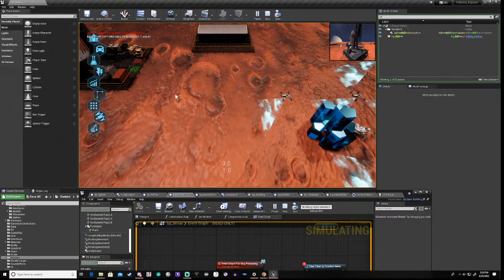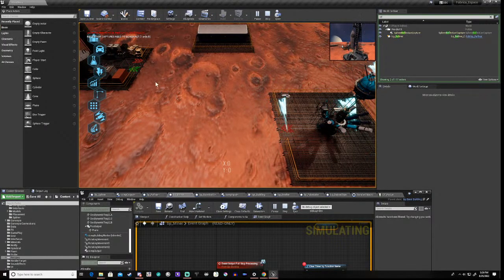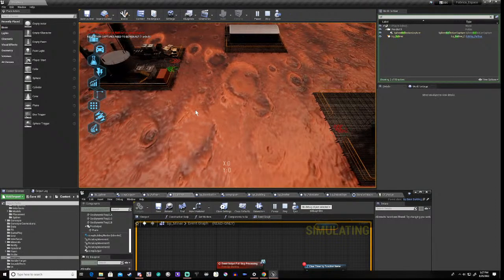The problem is we're going between two different buildings. So the refiner is actually telling the miner to stop. And it does get a bit confusing what we're actually working with at the time.